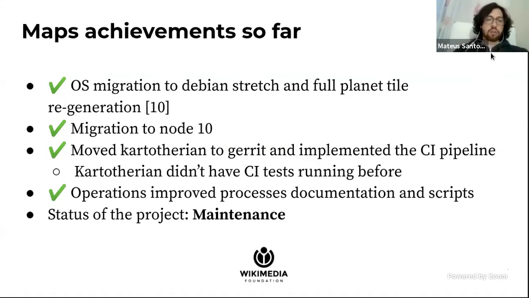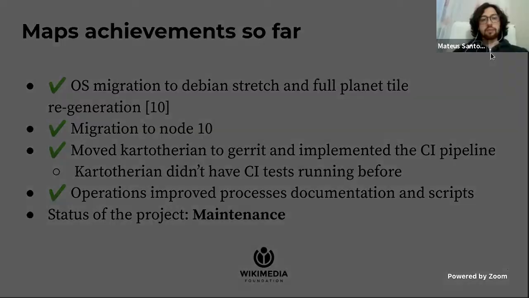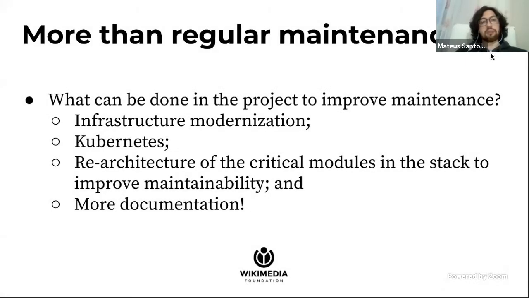And the status of the project is still maintenance. But can we do more than regular maintenance? I'm not sure, but we do have a lot of knowledge shared about this. We don't have written plans on how to do that, but we have some new work that can be done on our roadmap in the future. We can do infrastructure modernization, if you need to keep up with the newest versions and have a more maintainable infrastructure.